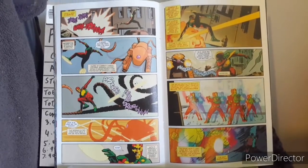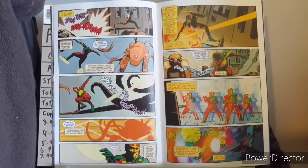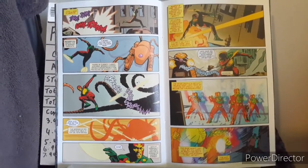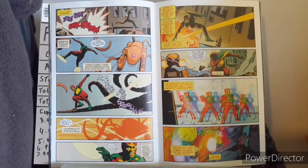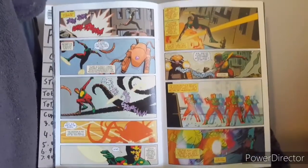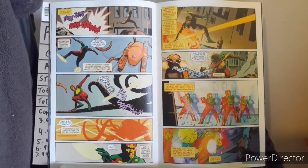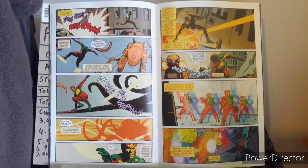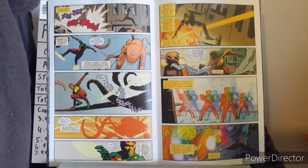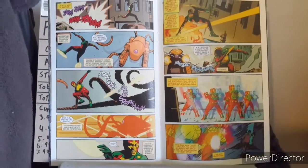Don't get me wrong, I really liked what happened here with the art. In fact, I think in some cases, if you are going to do this with, say, Shiloh Norman's suit, change the suit up a little bit more so we can see that there has been changes. Like, don't make him appear like the original Mr. Miracle. Change his suit in a way, or change his costume in a way to which, in some essence, it reflects his new abilities with the mother box, which is within the suit. That is the only thing I have to say about this. Time to move on to the third story.